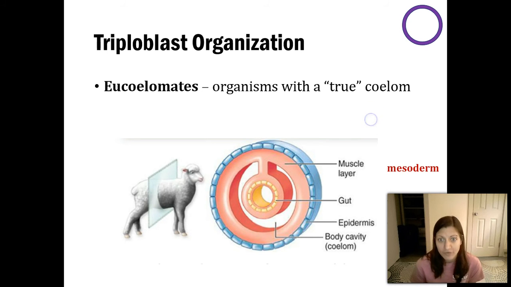And then our mesoderm, that's going to be all of the other stuff. This was the connective tissue. This was the muscles and the blood and the bones. In a coelomate, you see that the mesoderm lines the ectoderm. So underneath your skin, you have a layer of fat and a layer of tissue. Then you have this open space. That would be your body cavity. And then you have a lining still of mesoderm. You have a lining around your different organs.